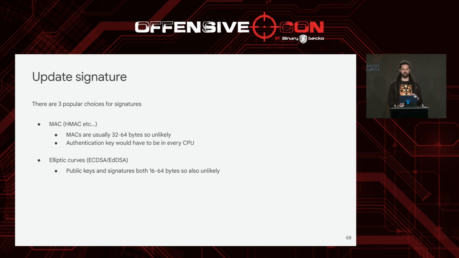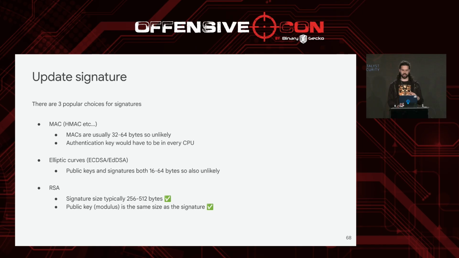The other thing that people like is to use elliptic curves, such as ECDSA or EdDSA. Again, these signatures are much smaller than 256 bytes, so this is likely not it. And the third option is RSA. RSA seems like the best fit here because the signatures are bigger, like 256 or even more bytes, and the public key is the same size as the signature, which is what we see here. So this looks like a good candidate.